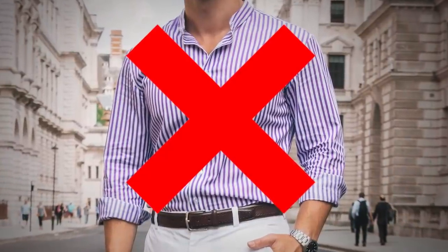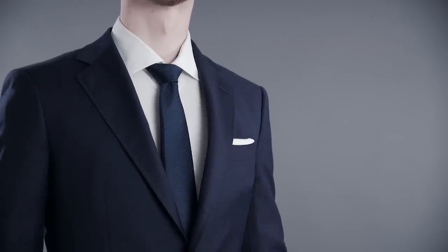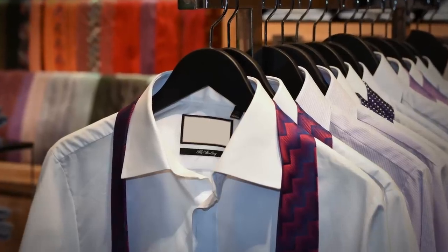Next up on the core wardrobe: your base foundation shirts. Bright colored shirts with bright patterns are not going to be your base shirts. You want to go with white or light blue — two whites and one light blue, or two light blues and one white. It's all about interchangeability and having clothing that gets the job done. Nothing is more interchangeable than a light shirt. Why not a dark shirt? Because with a dark colored suit, the contrast creates a more formal, crisp, clean appearance. Budget about $33 per shirt. You can find something cheaper at Target for $15, or spend $100 to $200 if you have a larger budget. The key point is you can get three amazing shirts for well under $100 if you look around — Jos. A. Bank, Men's Wearhouse, tons of men's wear stores on the web.